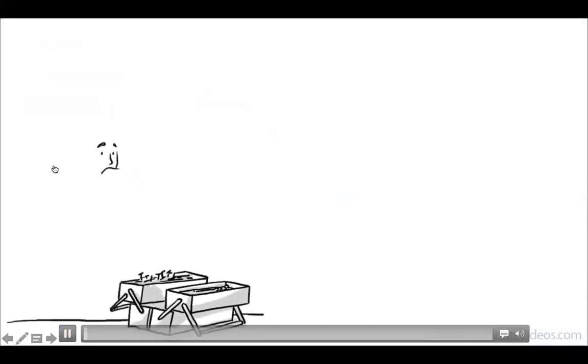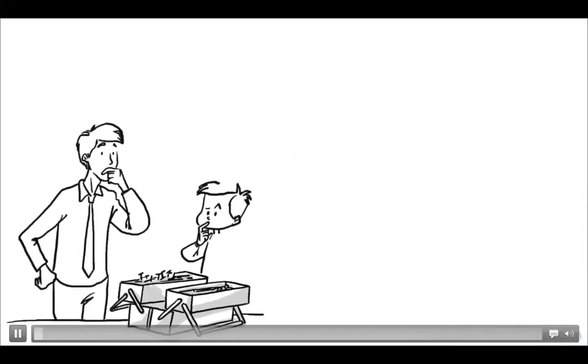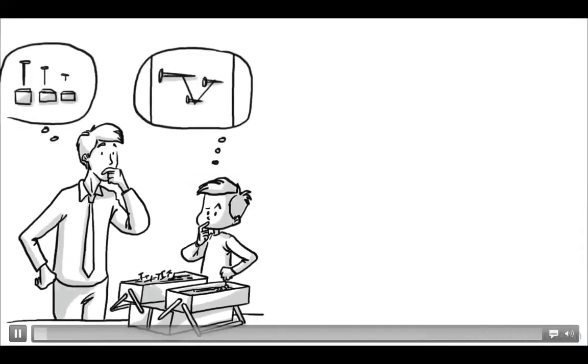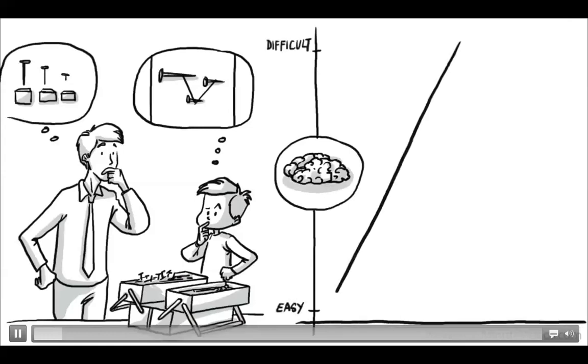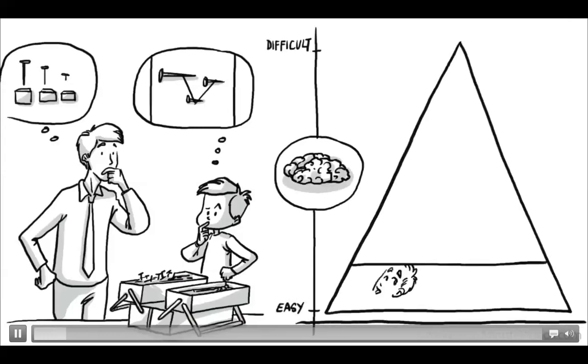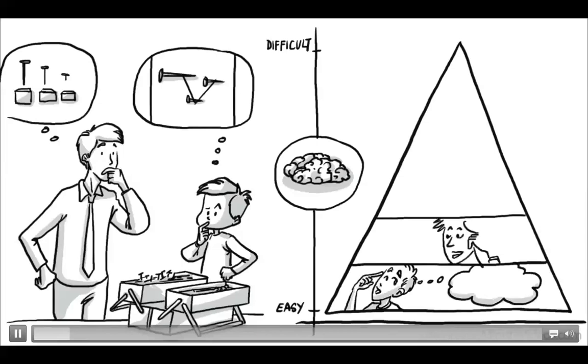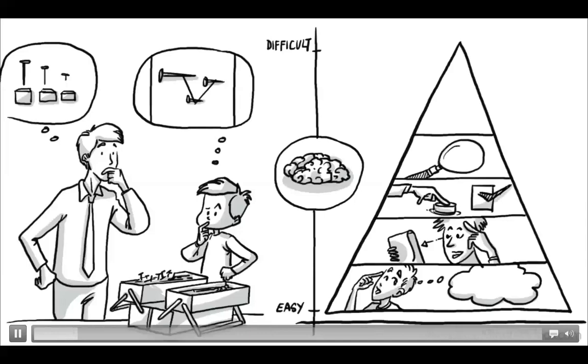Let's have a look. Bloom's taxonomy is a toolbox that teachers or students can use to classify and organize learning objectives. Its most popular version is based on the cognitive domain and assumes that learning should be structured from easy to difficult in the following 6 steps. 1. Remember. 2. Understand. 3. Apply. 4. Analyze. 5. Evaluate. 6. Create.